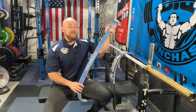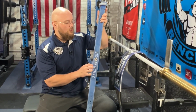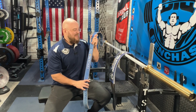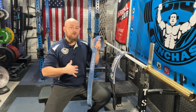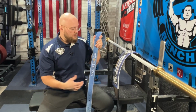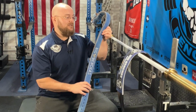Now, we have a whole other different kind of belt. Now, this is a bench belt. This is a much smaller belt, not as thick, not as wide. And really the purpose of a bench belt, as a raw lifter, this really isn't going to serve you. So unless you're an equipped lifter, you're using a bench shirt, one of the single ply, multi-ply, or poly bench shirts, this isn't really going to serve you any. So you don't even need to consider what this is right here.